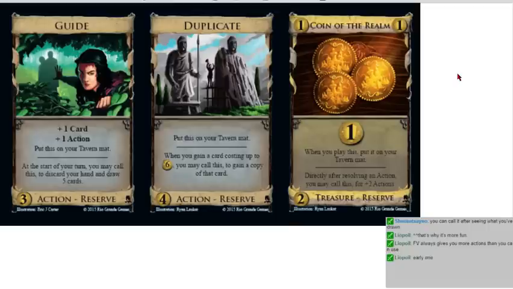I don't know. Maybe not. Sometimes you just get a bad draw and you're totally screwed. And that kind of thing doesn't happen with coin. Coin is so flexible, right? So that's super good. All you have to do is draw your draw card. So that's one less thing you have to draw early on in your turn in order for your turn to function. That's pretty nice.